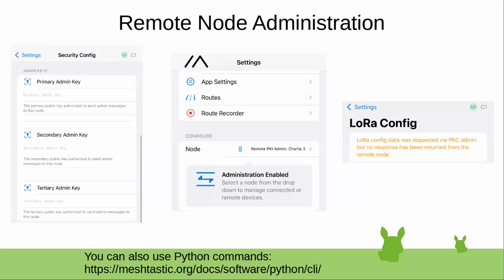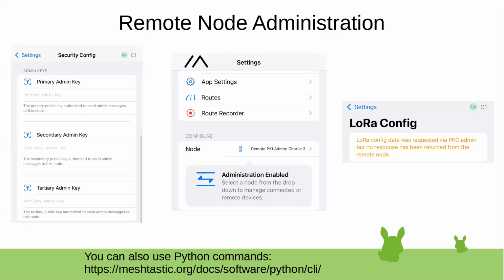So you can have up to 3 administration devices. And then to actually do this, let's say this is a router up in a tree 10 miles away, I have my key for my node that sits on my desk. I would put that in here, save it, deploy my node, then I can go home, and from my configuration screen, I can look and see which nodes I have set up for PKI, select it, and then it's going to be able to pull down the configuration over the mesh.